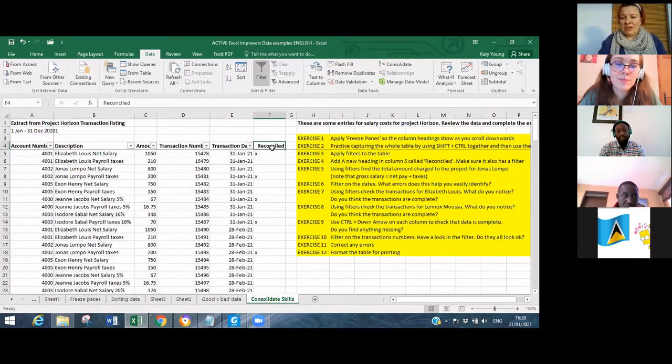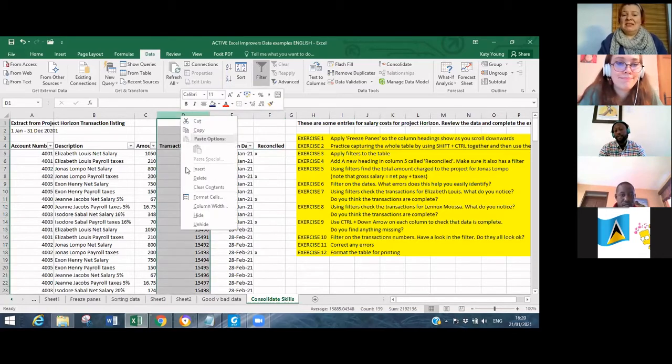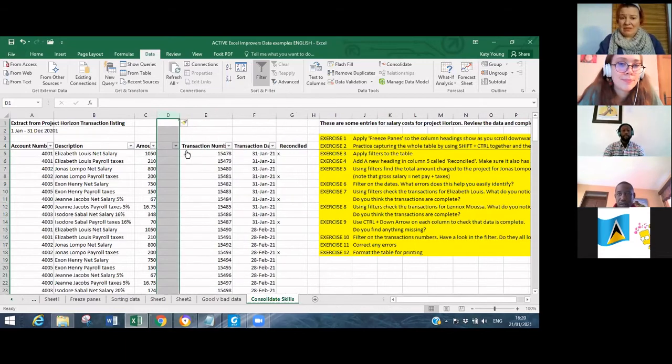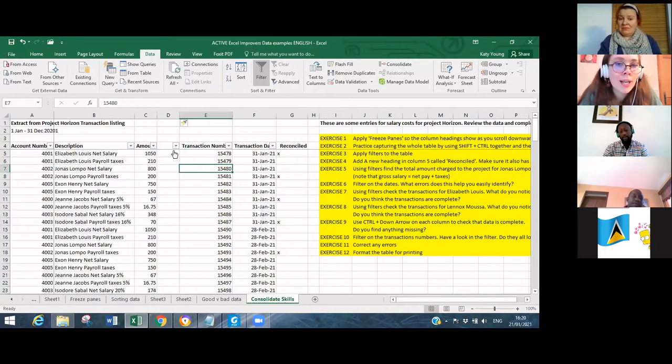Now, what you'll have noticed is, as I've added that, the filter has not come on automatically. Et là, ce qu'on voit, c'est que le filtre n'a pas été appliqué à cette colonne automatiquement. If I'd have added a column already inside the filtered table, then you can see that my new column does have a filter. Donc, si on avait ajouté une colonne à l'intérieur du tableau, le filtre aurait aussi été appliqué.